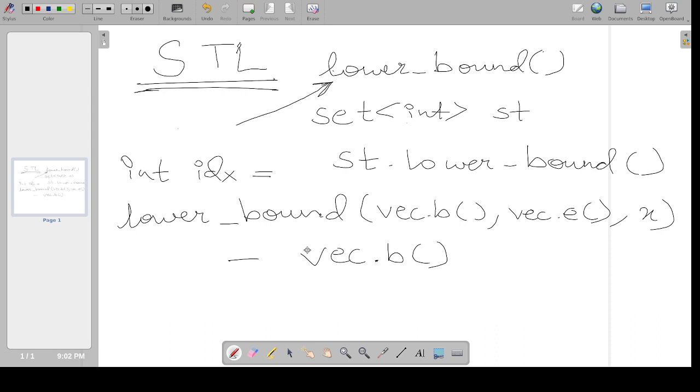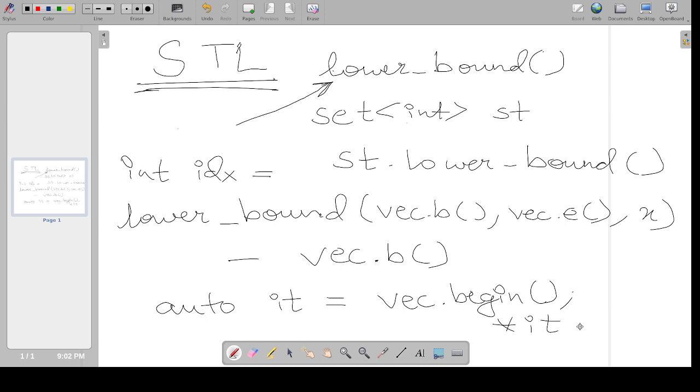So what is an iterator? Just treat it as a black box right now. Just say that an iterator is a data structure that can iterate over other data structures, and you can just do iterator plus plus and it will move forward. So something like if I do auto iterator, C++ has the auto keyword, equals vector.begin, and doing an asterisk of it will print the first value, and you can do it plus plus, then doing asterisk of it gives you the second value.